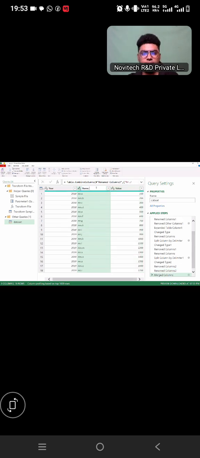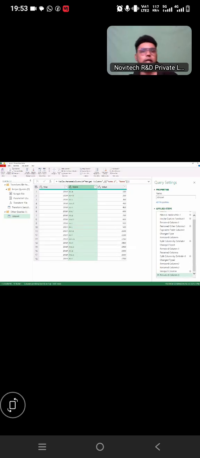Finally, we got the name. Finally, we have merged the solidation and name into a single column. Successfully, we have transformed the data according to the requirement. Just look over the data. Which customer, how much they totally paid me, in which year. Finally, I have transformed the data as per my requirement.